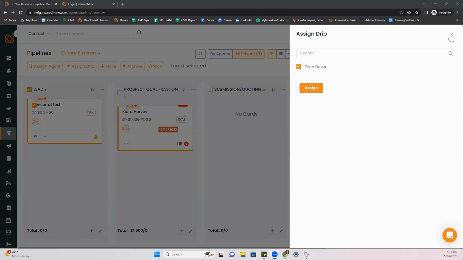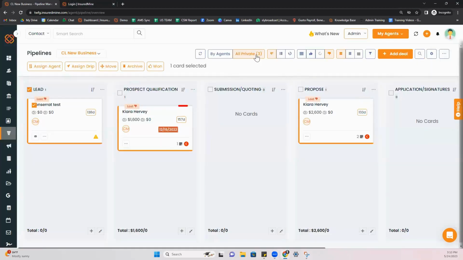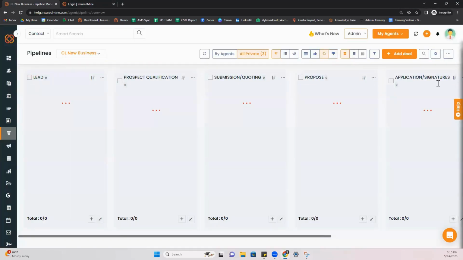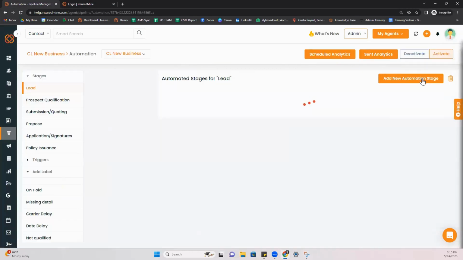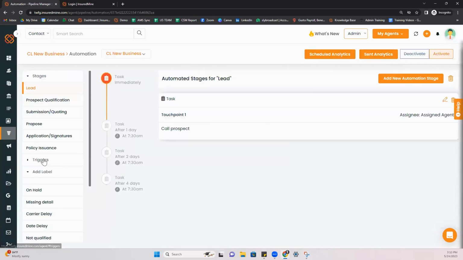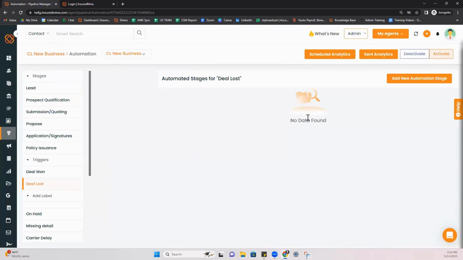Another option that you can have for that would be, let's say we're in our pipeline. If you click on automations, one of the triggers is lost. So on deal lost, you can set a reminder for yourself to assign that drip if you want. So that way you don't have to do it to everybody in a stage at one point or as a whole.